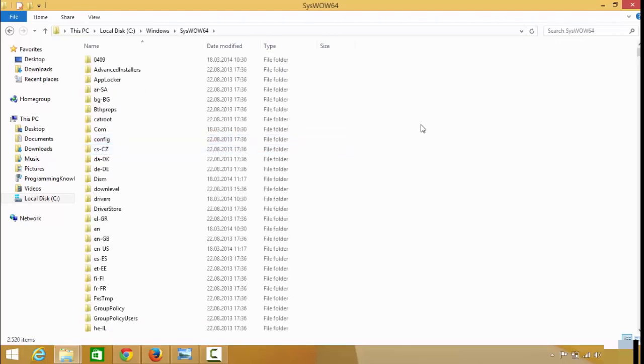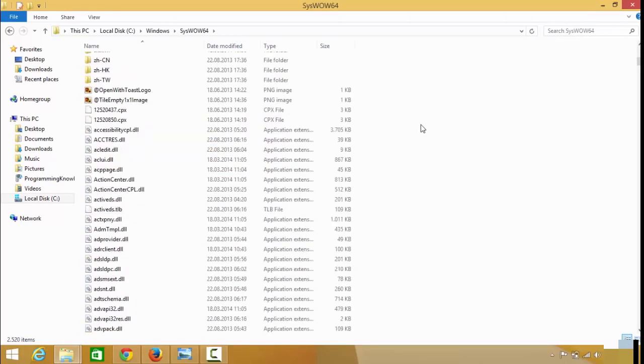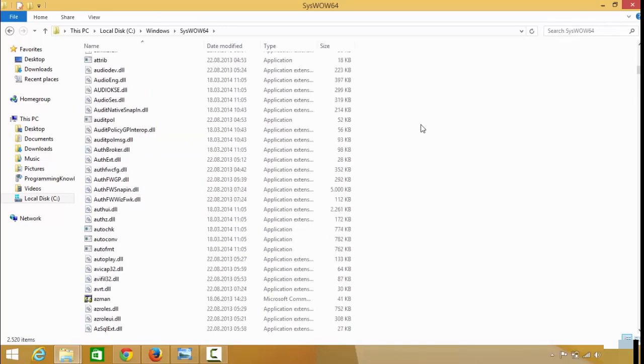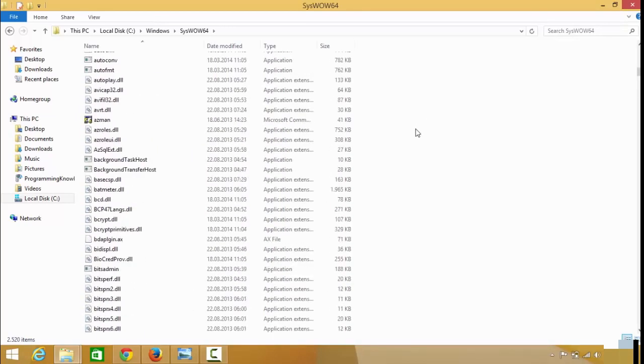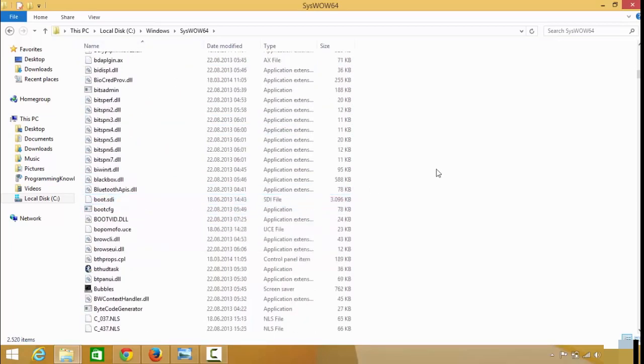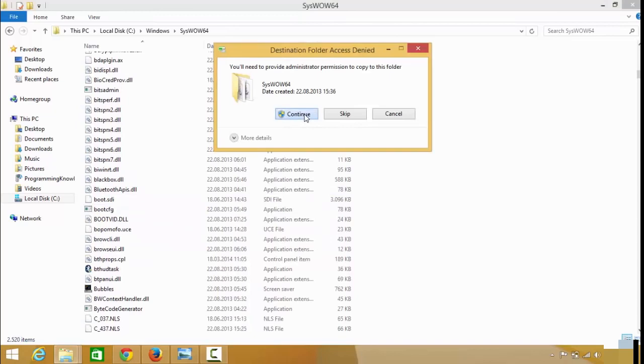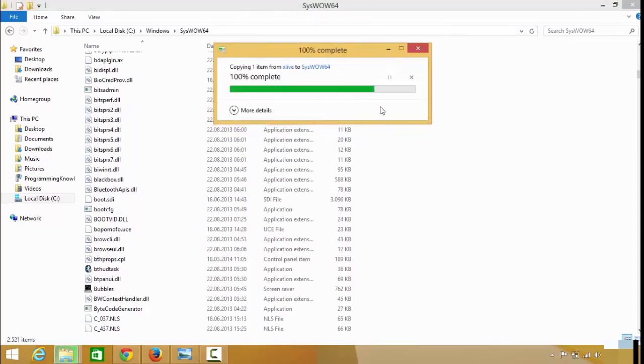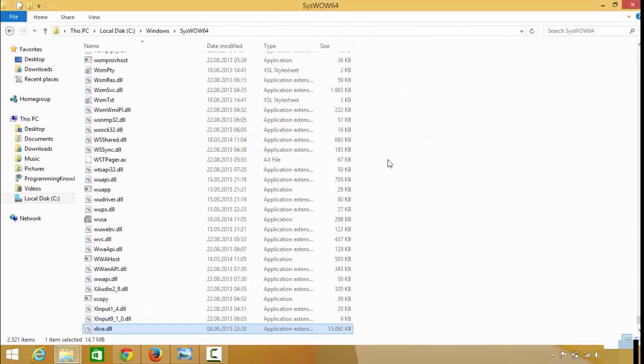Basically here also all your DLL files reside. The difference is that in System32 the 32-bit DLL files reside, and in this folder, 64, 64-bit DLLs reside. So you can paste this DLL file here also if the previous solution doesn't work.